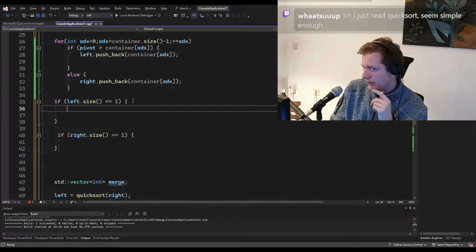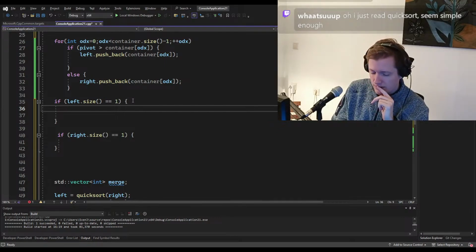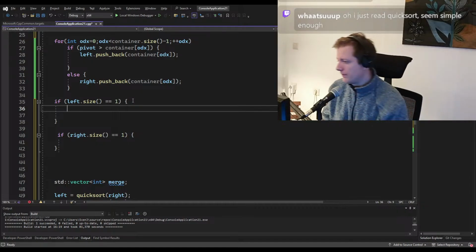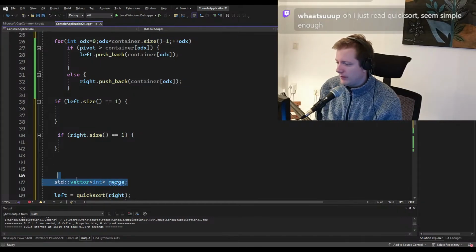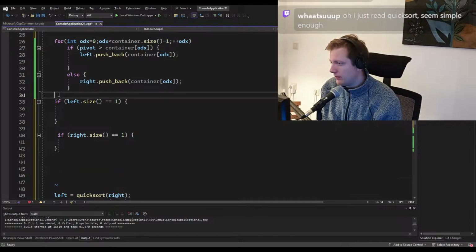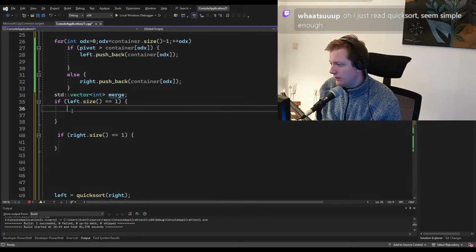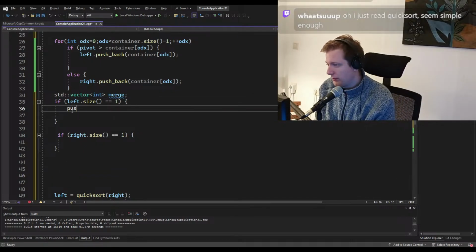So we can do it with the left side and then the pivot in the middle. Yeah. Then we don't say pushback for this, that has to be first. And then we can say pushback.